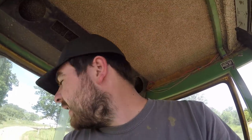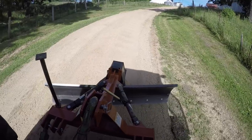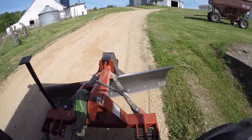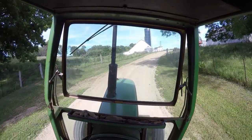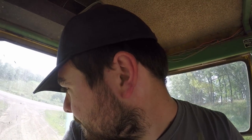Back down it, that way I just kind of create it so it's nice and smooth and fill any of the leftover small holes that I haven't gotten yet. I think that's a lot better than when I started. There's always going to be a little bit of drainage going on here, and ditches are always going to be made just because of how the driveway is. So I think that's about good for now.